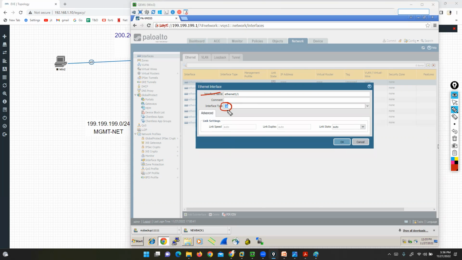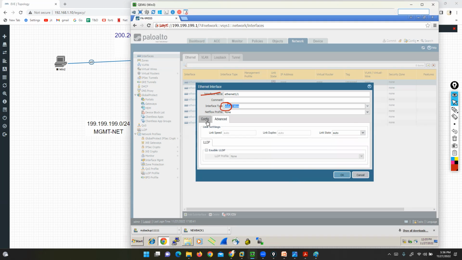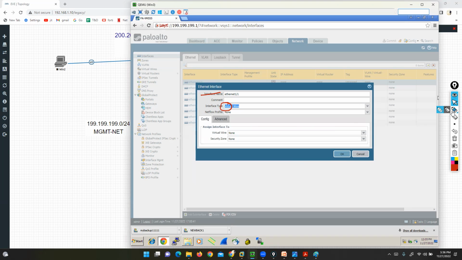If you select virtual wire, you can see you have two tabs, config and advanced. In config, we have two options, virtual wire and security zone. We can create a virtual wire here, put this interface into the virtual wire, and put this interface into a security zone.